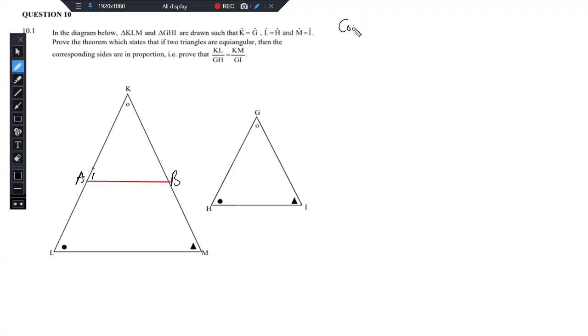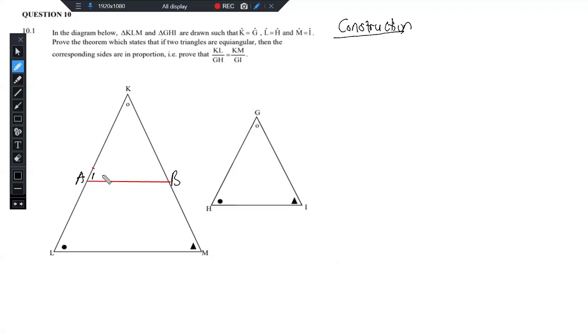Now the first thing that we do is we say construction. If you look at this on your marking guideline, if you don't have this construction, it doesn't matter what you do after, that's 0 out of 5. So this proof is about 5 marks in your exam or 6 marks. So if you don't construct, you simply get 0. So it is very important that the first thing that you do is you construct that line, right?